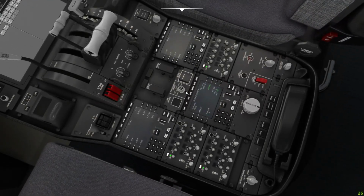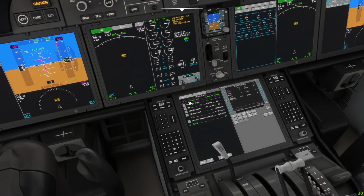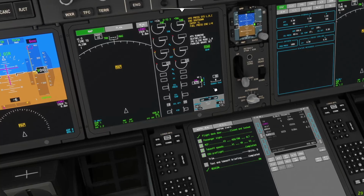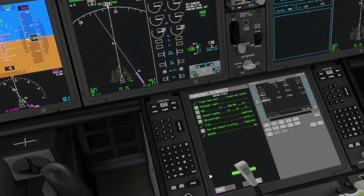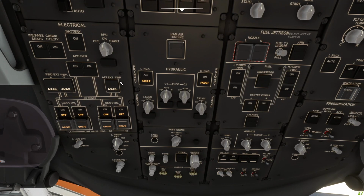So transponder 1000 set. Let's go to TA only. Let's do some checklists. Before start checklist, special signs on. MCP is set 156.002 and 6,000. CDU preflight is completed. Trim needs to be set apparently to 6.25. There's the IRS as well. Okay, so that's set. Taxi and takeoff briefing. Yeah, we have done the takeoff taxi. It's not too much traffic here, so we can handle it in just a second. Right, CDU. Then we have. Okay, this is looking good. APU gen on. Let's ask for pushback.